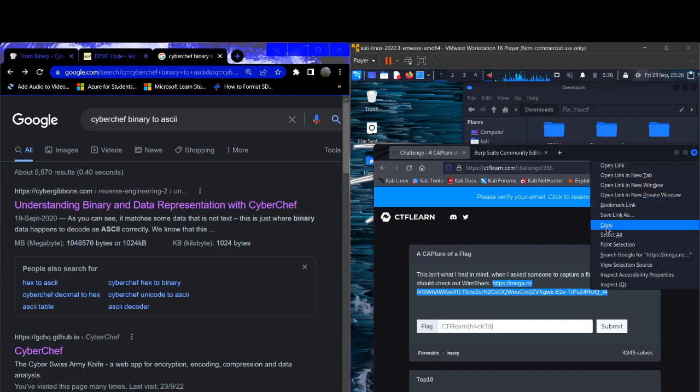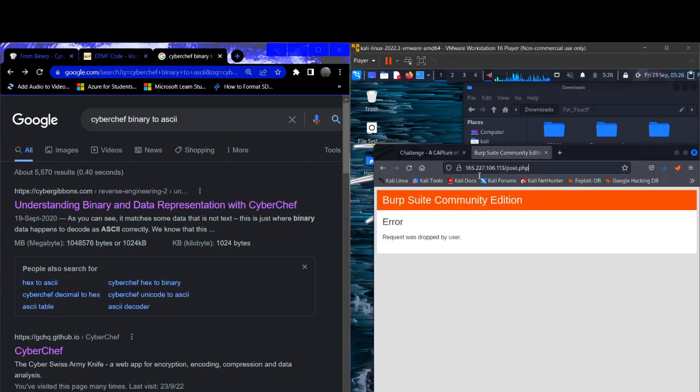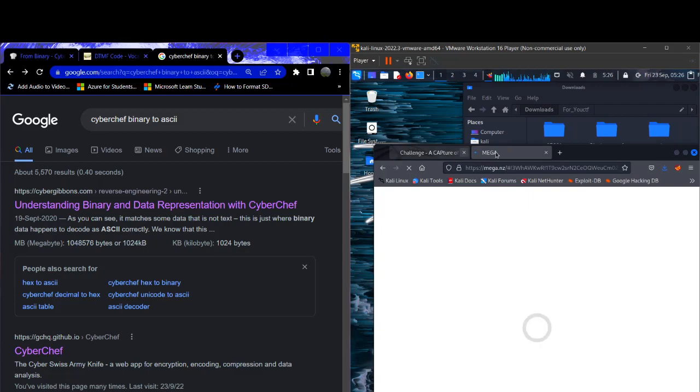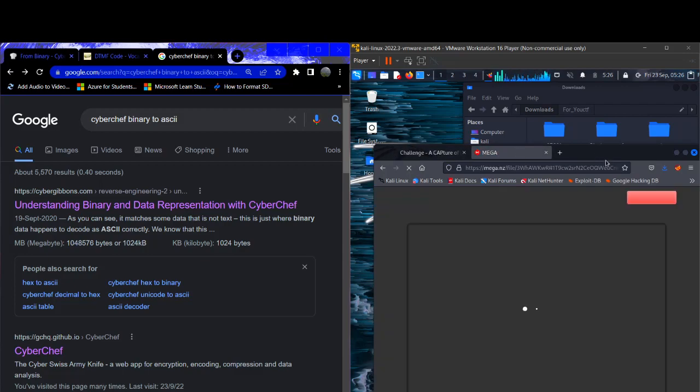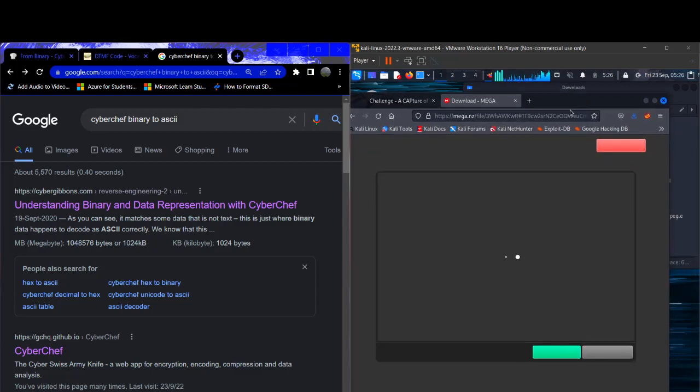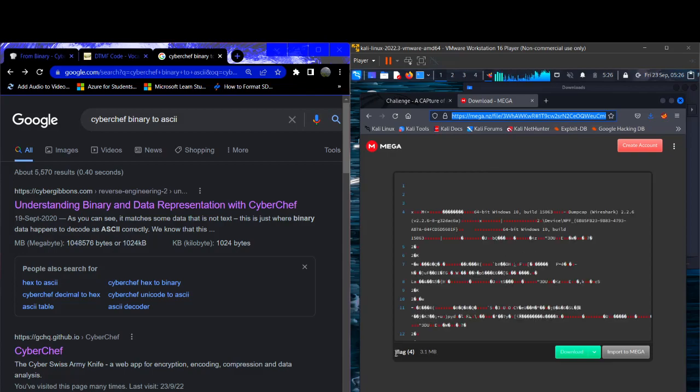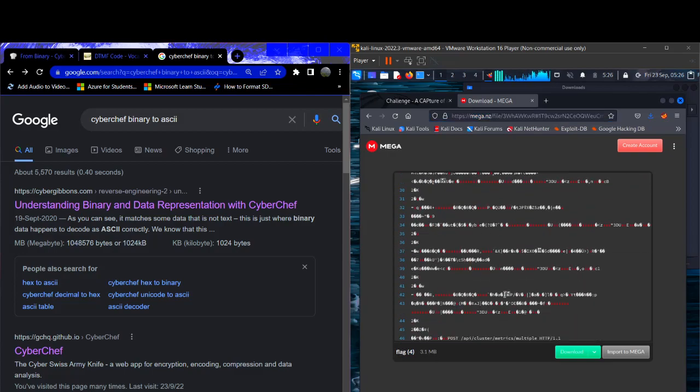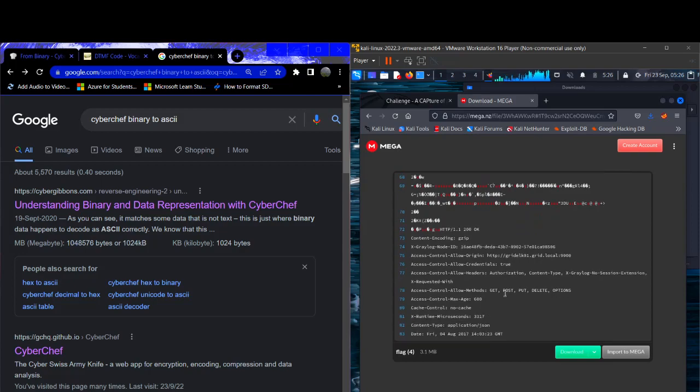Finally, I'll be using Wireshark. I've never used it before. This is the first time I have ever encountered the word Wireshark. So let's see what we can do here. The last challenge was pretty easy. So this is the mega file. This is flag 4, and this is a good looking file here.